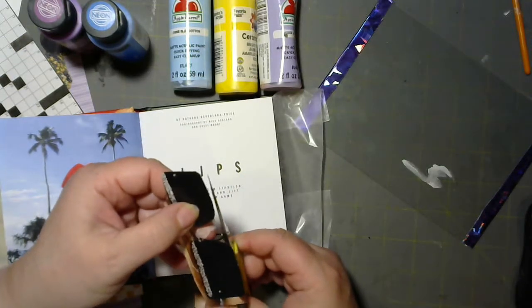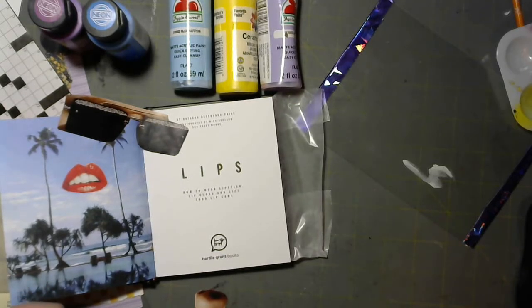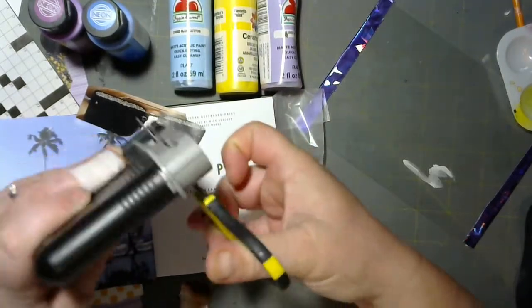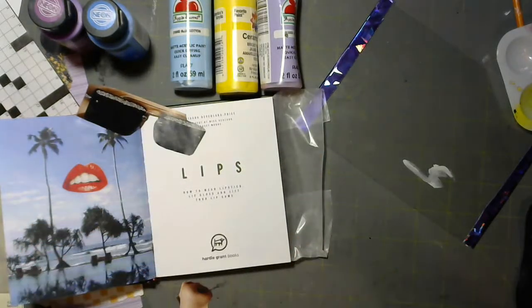Oh, my scissors are dull. Oh, where did it go? See, now, I thought I had everything together. I thought I had all the stuff that I need to do this, and now I can't find anything. Everything's gone. I'm messing up my own video. And now I'm singing off key. Well, crap. Where is my scissor? Oh, there it is. Yeah, this is one of the most annoying sounds in the world. I don't know, either this or my singing. You tell me.